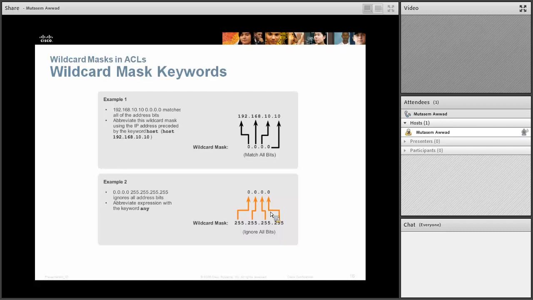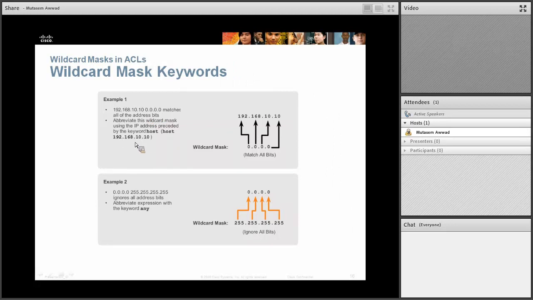Now, if you write 192.168.10.10 with a wildcard of all zeros, that means you want every single bit of 192.168.10.10 to match. So instead of writing quad zeros, you can write host. Remember I wrote that in an example?